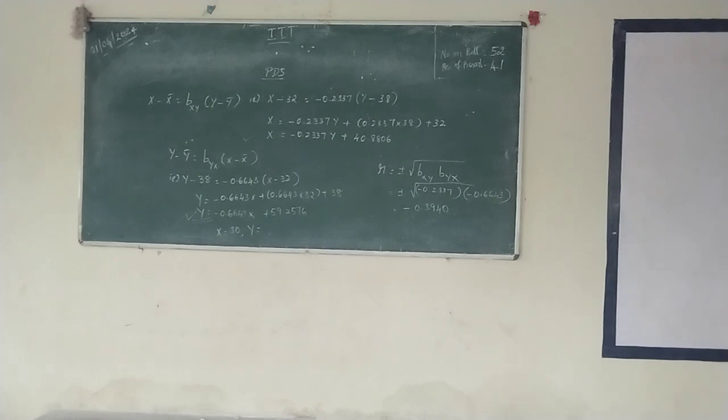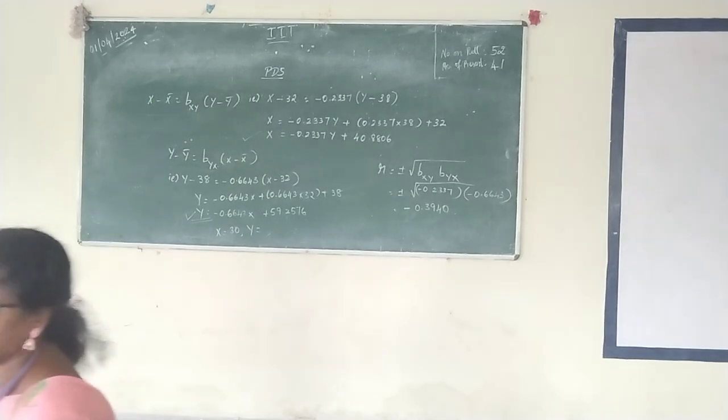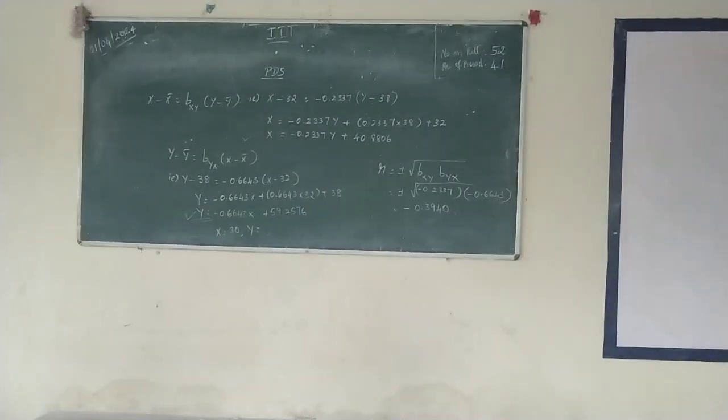Now, for the same question, the first subdivision is not asked. You are supposed to find what is the most likely mark in statistics when economics is 30 alone. That is the question. Only the third subdivision is the question. Then how will you solve? You are not asked to find the first or second. Then which equation will you calculate? Y on x. Do you need to find x on y? No. If only the third subdivision is asked, you need only the regression equation of y on x.